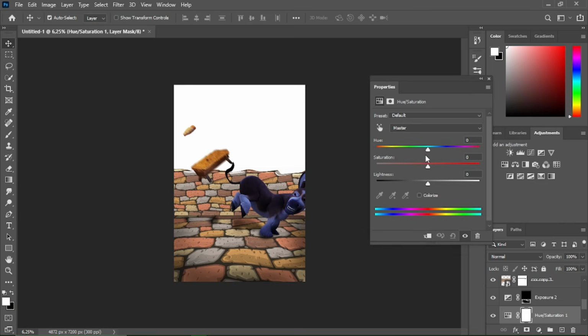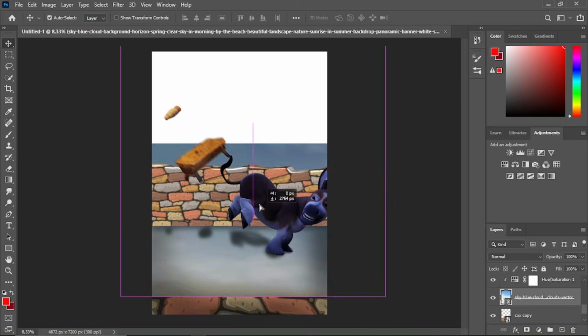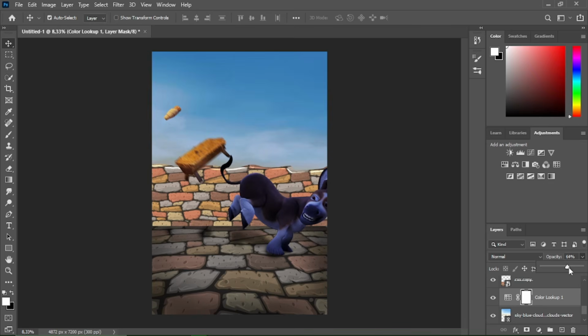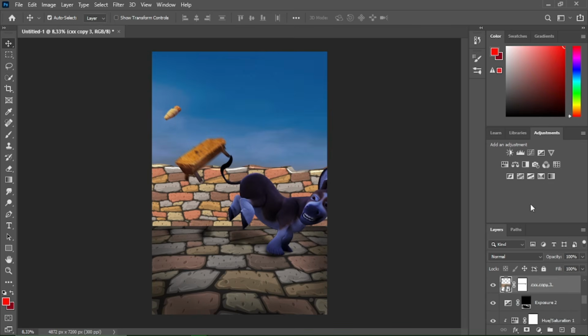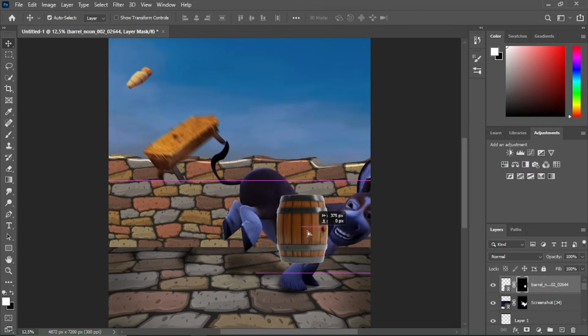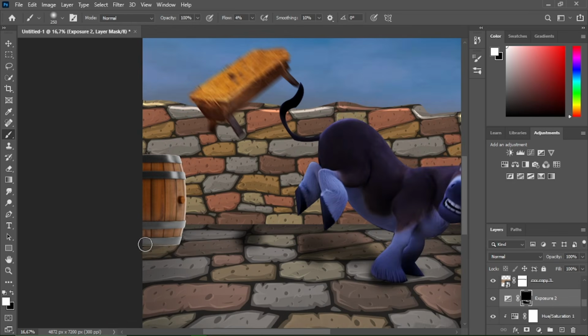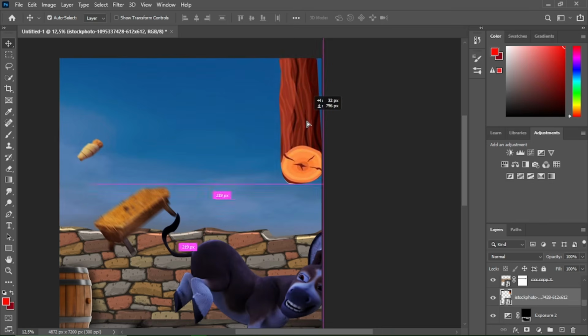And I'm gonna finish the ground by giving it a different saturation from the wall. Then we're gonna place the sky and we're gonna make it look dark. I mean dark, but not too dark, just a little. And the wall is too bright. Let's desaturate it a little. I'm gonna add this barrel on the corner for decoration and make sure it has a shade and a tiny little logo.